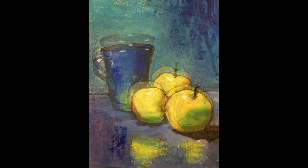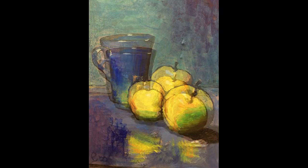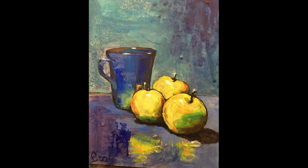Now I thought the apples were a bit boring so I added a bit more colour to them, putting some oranges in to make them look a little bit more tempting and rosy. Then finally I changed the big shadow on the right coming out of the apple — I thought it shouldn't be a long thin thing; it should really be rounder like the apple. I did that and then looked at it for a little while, checked I thought it was roughly right, then signed it in the bottom left-hand corner.